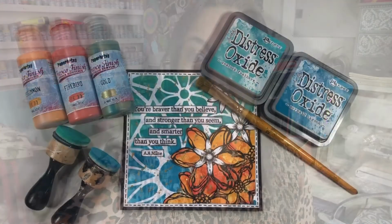So the card that we are going to be making today is this one. I do hope that you enjoy following along with my tutorial and making it with me. So thank you for joining me, and I will go straight over to the table and we will begin the tutorial.